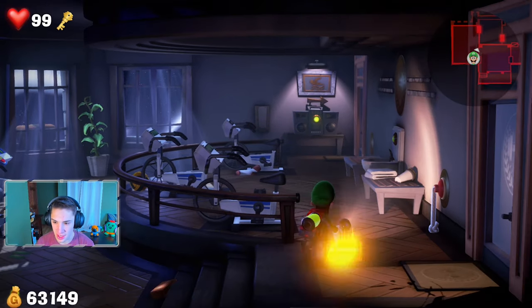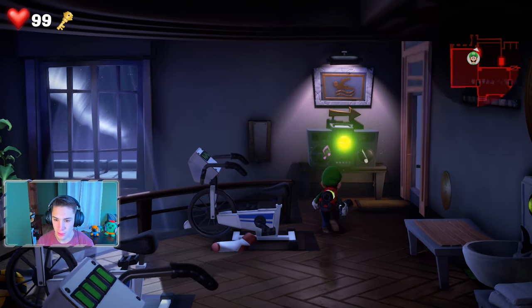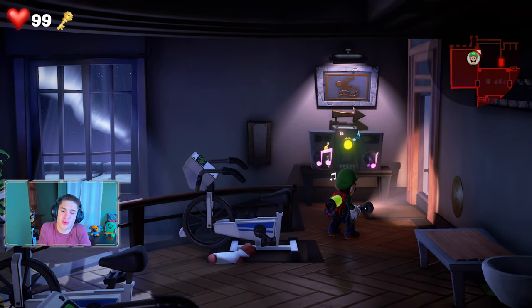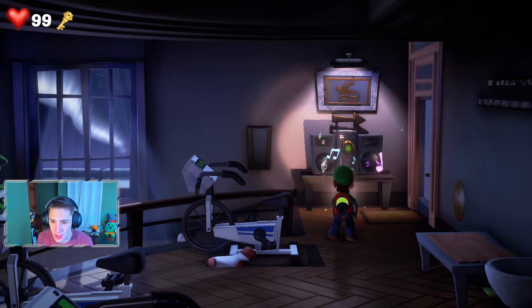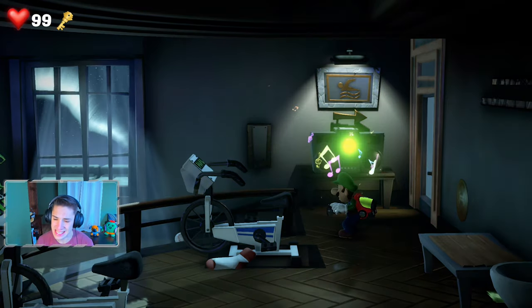I think we already checked that. But as you can see, we have this boombox over here. We're actually just gonna flash this bad boy up. Yeah, what we got? Music's gonna play. We're gonna dance for a little bit. Get a nice little boogie sesh going on. Once it stops, we're gonna flash it again. Let it do another boogie. Flash it again. And look at this.